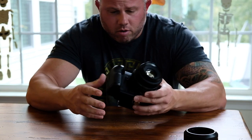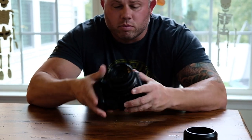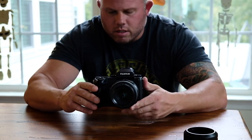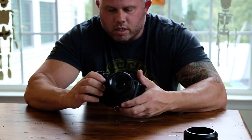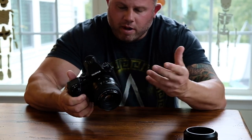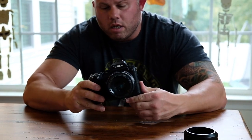I took it on my honeymoon as my street camera. I didn't feel like carrying a D5, and I didn't feel like carrying a D810. So I carried this with this lens, because at the time that's the only one I had. Amazing camera. Not difficult to hold, not difficult to carry all day long. I used a Black Rapid strap, cross carry. Awesome. Even my wife, she's a very small woman, tiny and petite, had no problem using this.